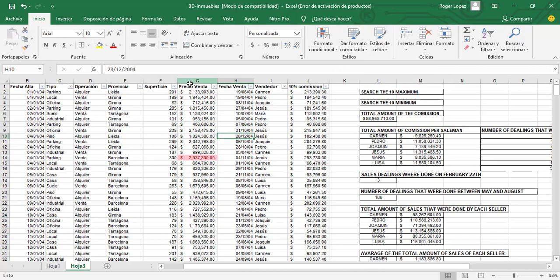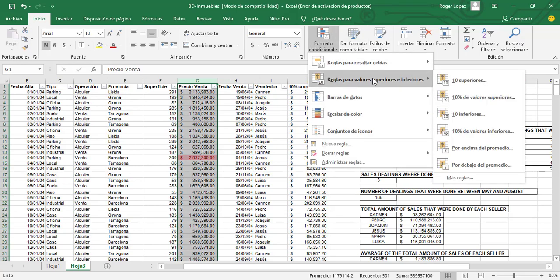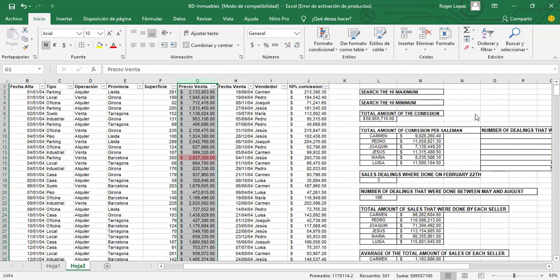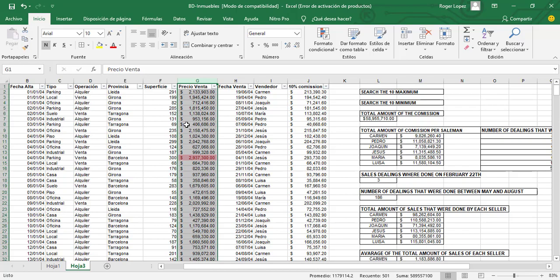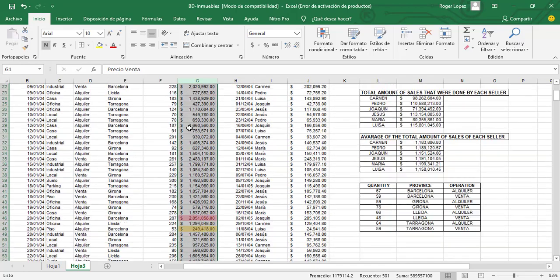And the other function is to know the minimum sales prices. It's the same, but in this case you need to click in 10 inferiores. For example, 10 or 5, whatever you want, in my case 10. And in this case I'm going to change the color to yellow. And click accept.